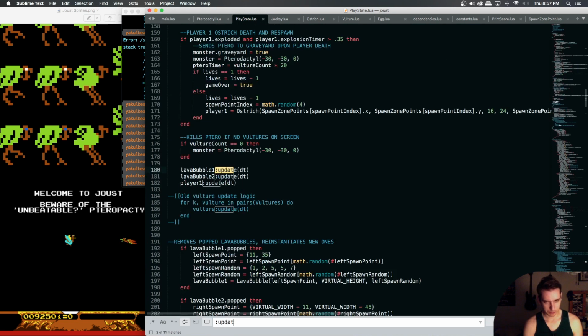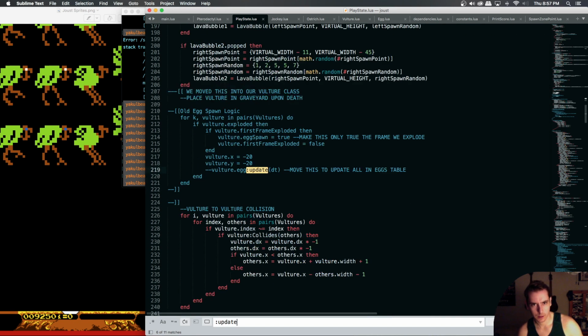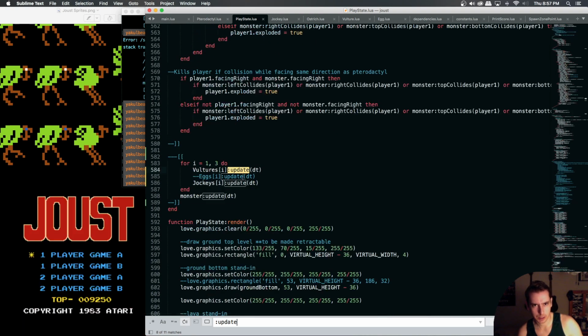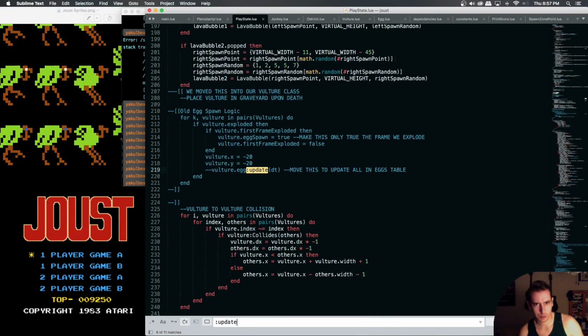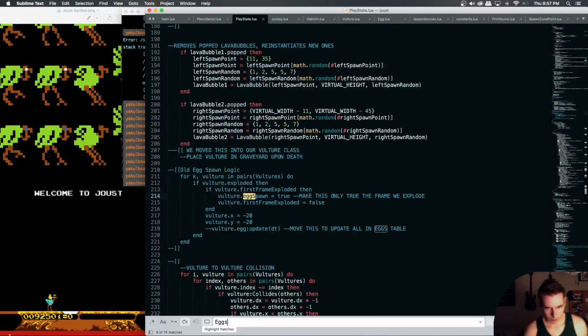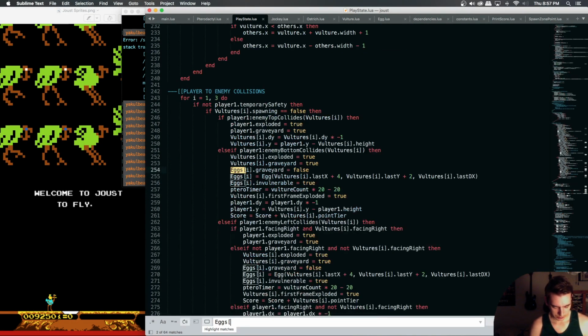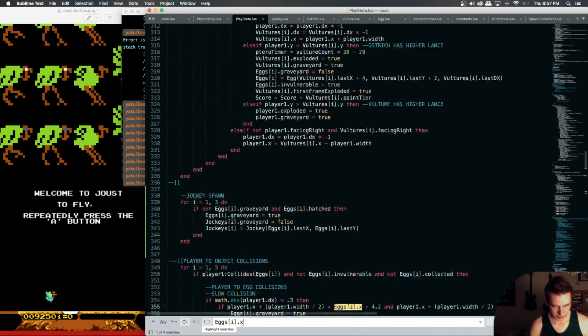Now we need to see update. We don't update our egg. So how is it updating? We've commented it out. So we have to be overriding our eggs somewhere. Are we overriding our eggs X somewhere on accident?